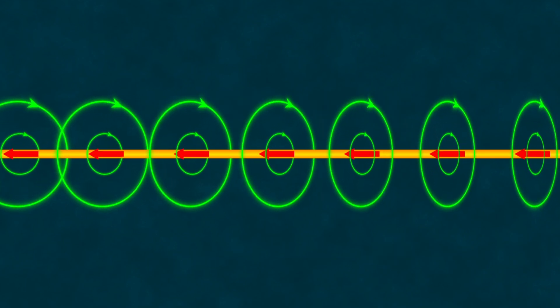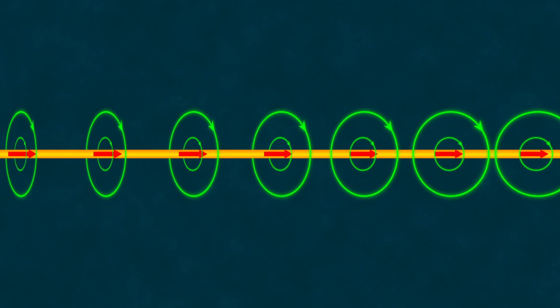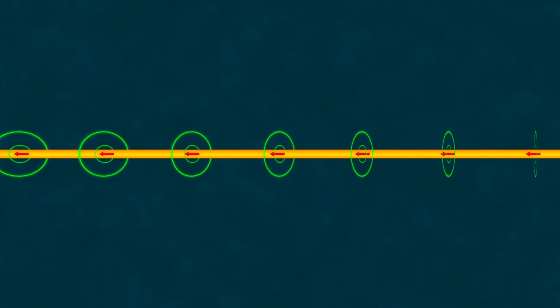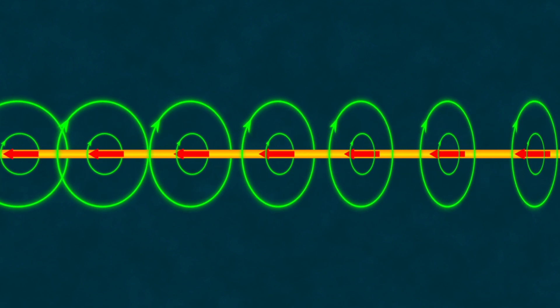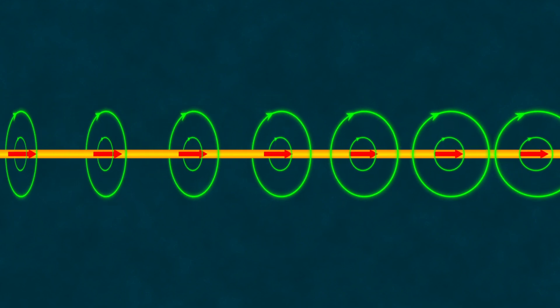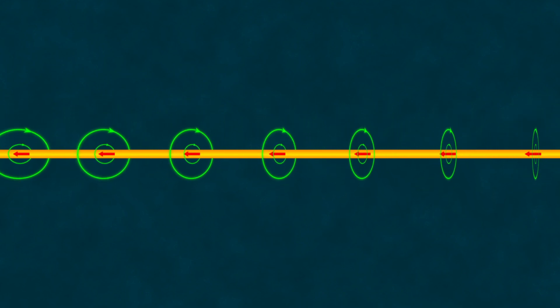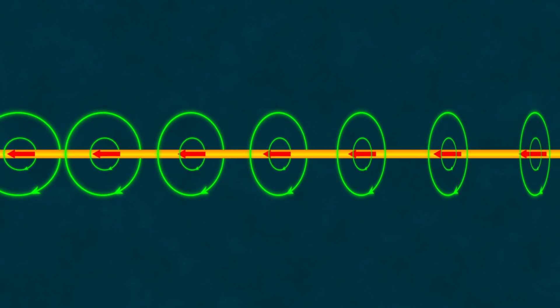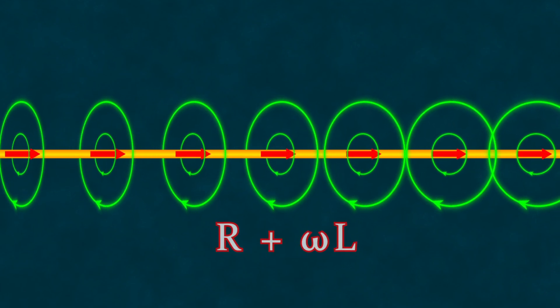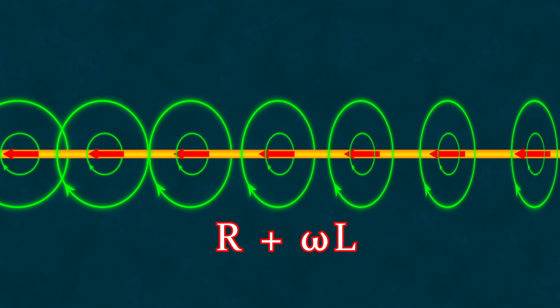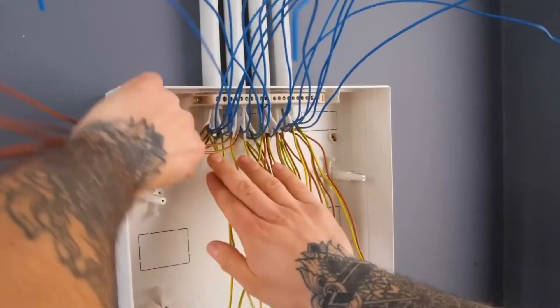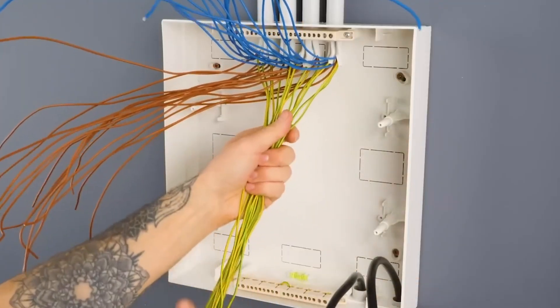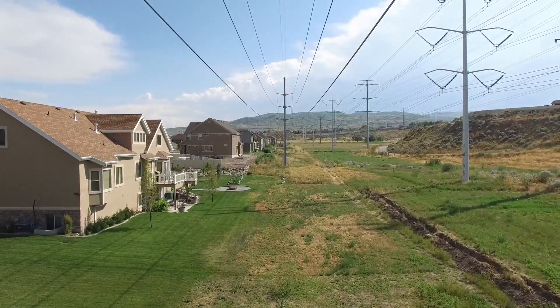It's not only wire coils that have inductance. Any conductor possesses some degree of inductance. Even a simple wire carrying an alternating current is subject to self-induction because each segment of the wire is in the changing magnetic field created by adjacent segments. This induces an EMF that opposes changes in the external voltage. Consequently, even a plain wire in an AC circuit will have additional inductive reactance, meaning its total resistance will be slightly higher than it would be in a DC circuit. This effect is usually minor, but it becomes significant with higher frequencies and longer conductors, particularly in high voltage power lines stretching hundreds of kilometers.